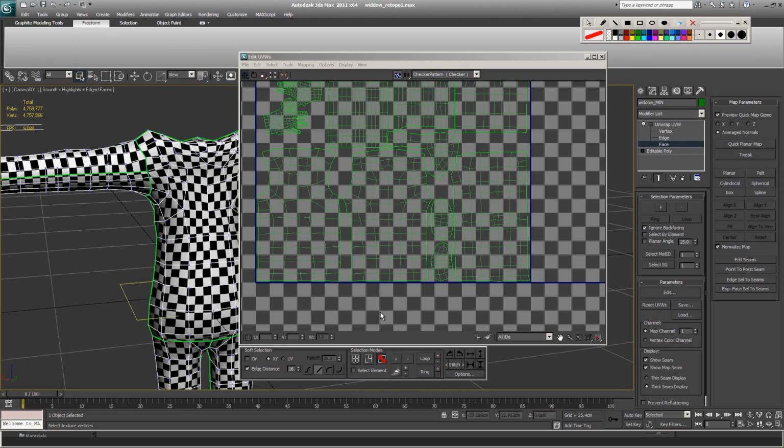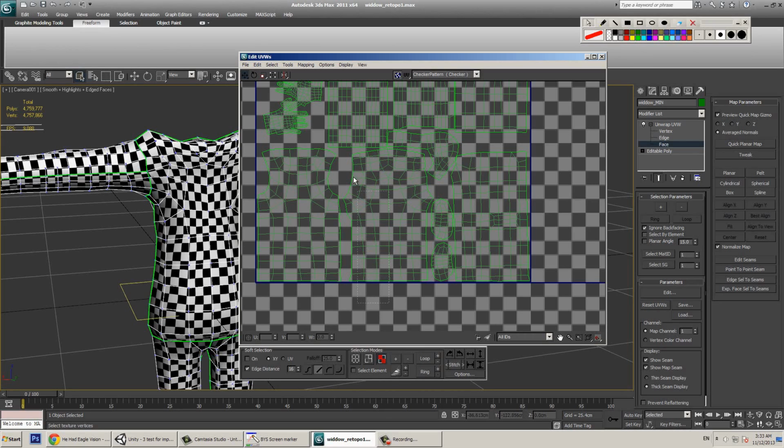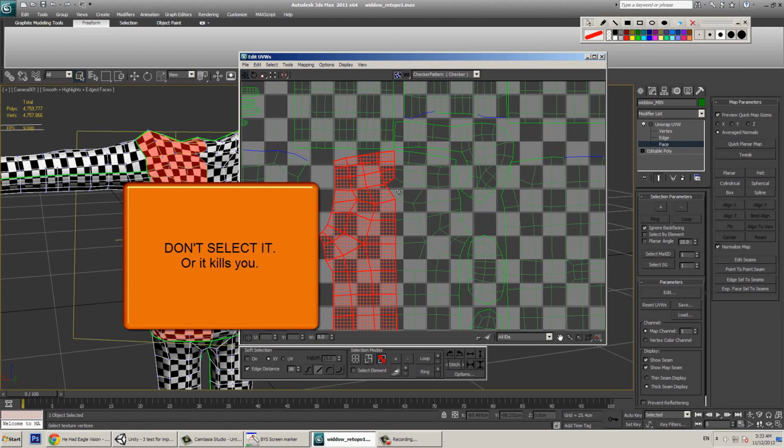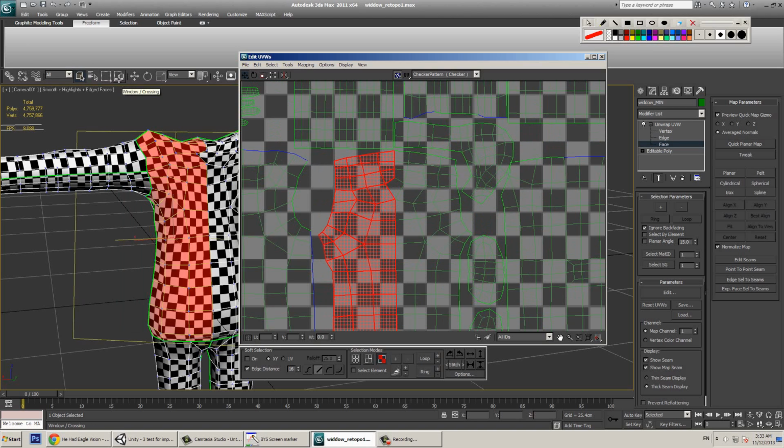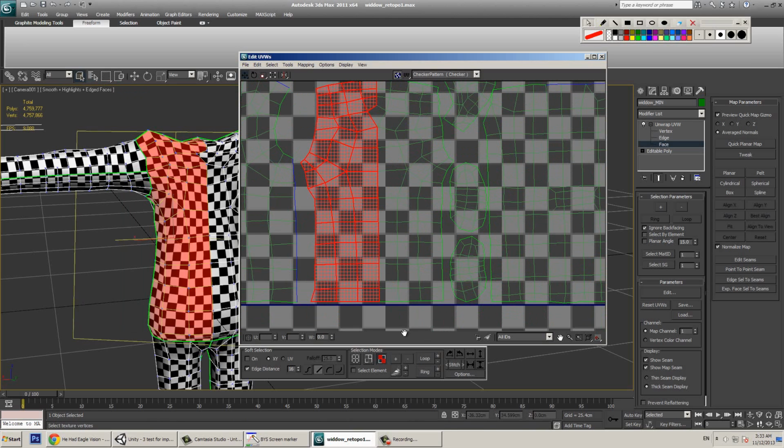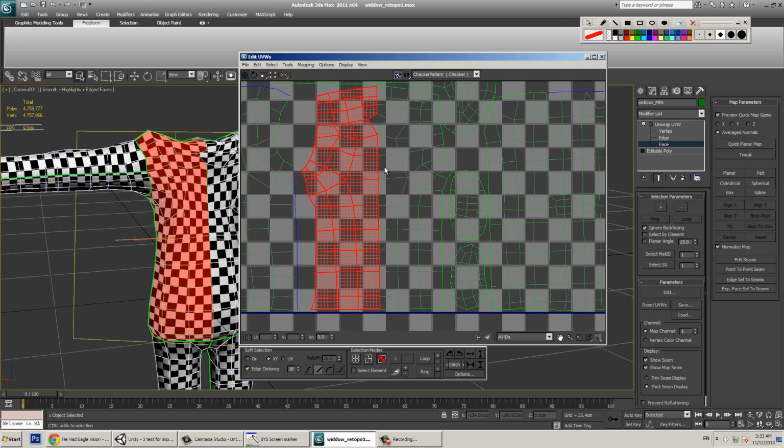To do this, all we need to do is press 3 and select our left part, that is, select its polygons, press Alt and deselect any of the unwanted ones, and for this problematic polygon, either select it or deselect it. And you can work either with crossing or with window mode of selection, so that you either select everything including the ones that you've crossed, or just the ones that you've selected inside of the box when dragging your cursor. Or you can manually pick them with Alt and Control clicking.